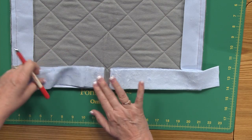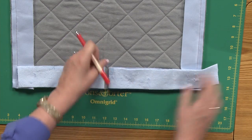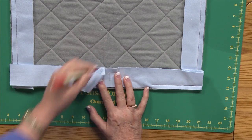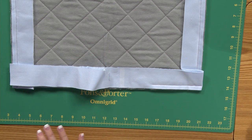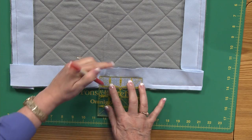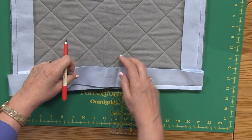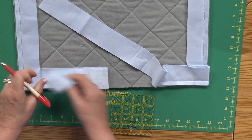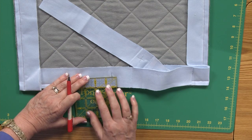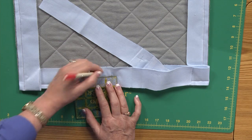Okay, now I'm going to do the same thing with this side. It seems like such a little thing, but it's really important to mark that fold back. And then there's one more thing we want you to do, which is to go in and divide down so you have like a crosshairs in the very center of each strip of binding. Basically like a little X. So this X marks the spot. The binding is 2 inches wide, so I make a line at 1 inch going across that first one.